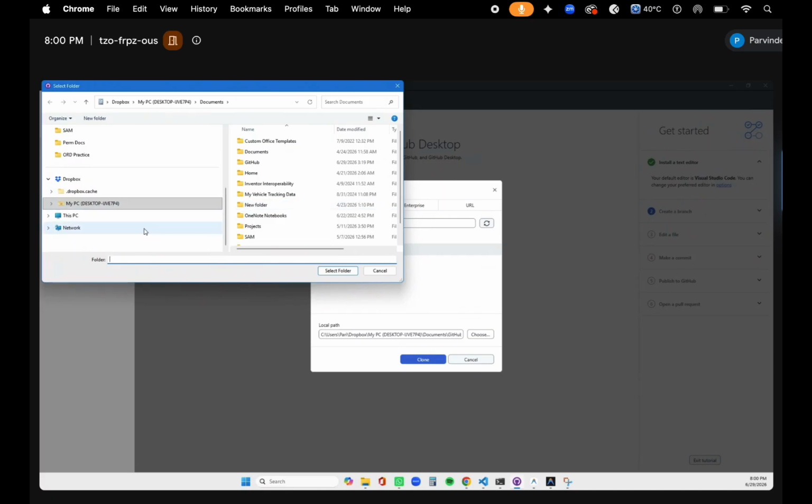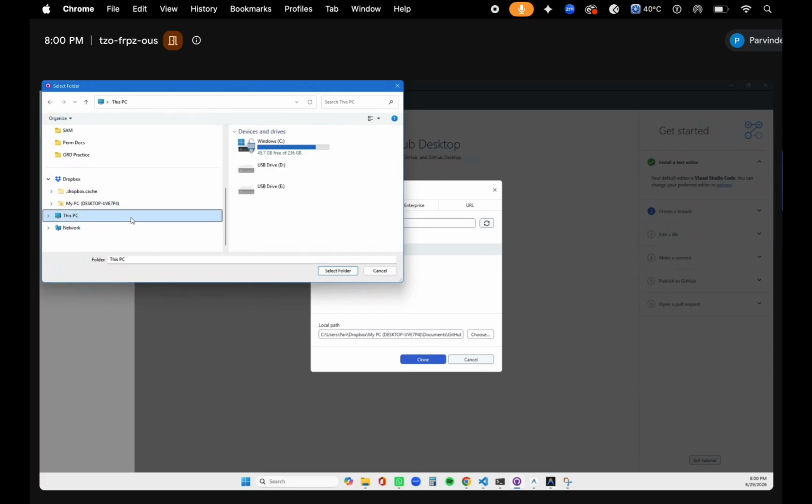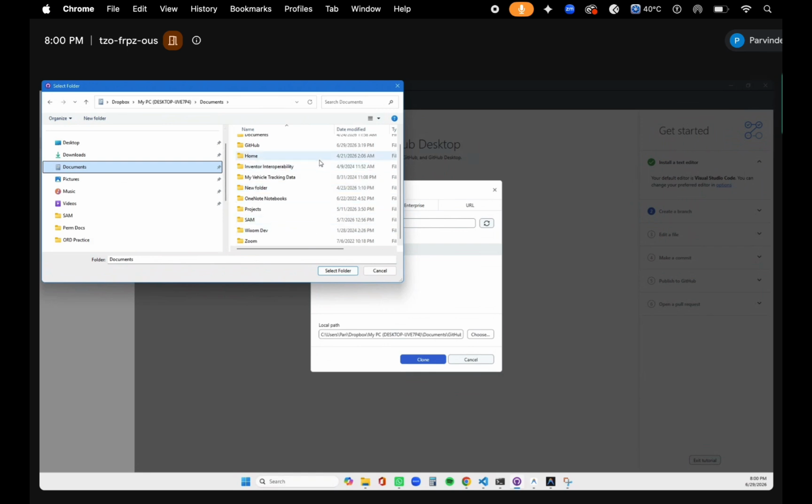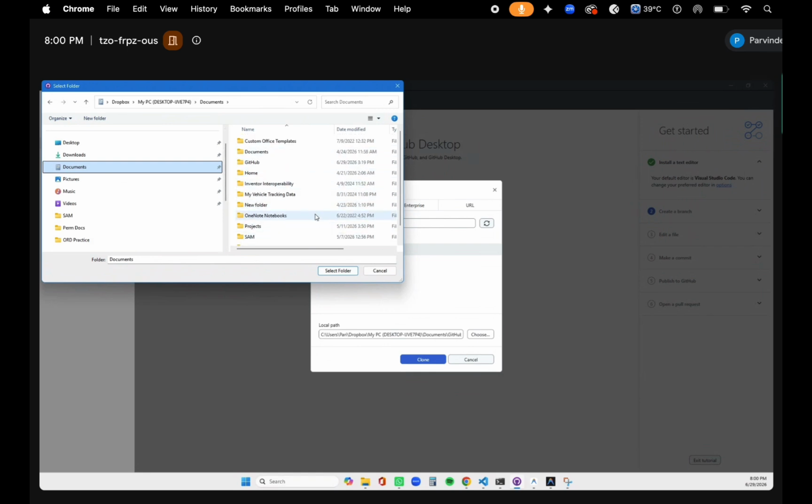Okay, over here. Maybe I'll create a new folder. Yeah, Documents you can use, or even Desktop is also fine. In Documents you can create something like GitHub and all, so the data engineering folder will come automatically.